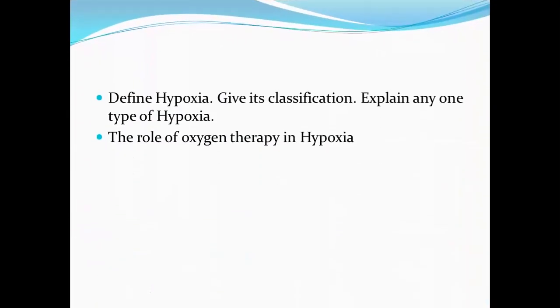The questions asked on this particular topic are: define hypoxia, give its classification, explain any one type of hypoxia. Or it can be asked as: define hypoxia, give its classification, and explain the role of oxygen therapy in hypoxia. These are very commonly asked questions, as long answer questions or short answer questions, and they are favorite questions of the oral viva also.